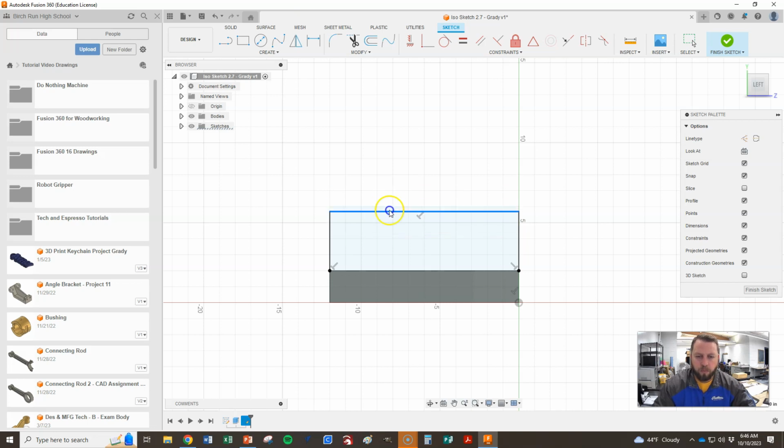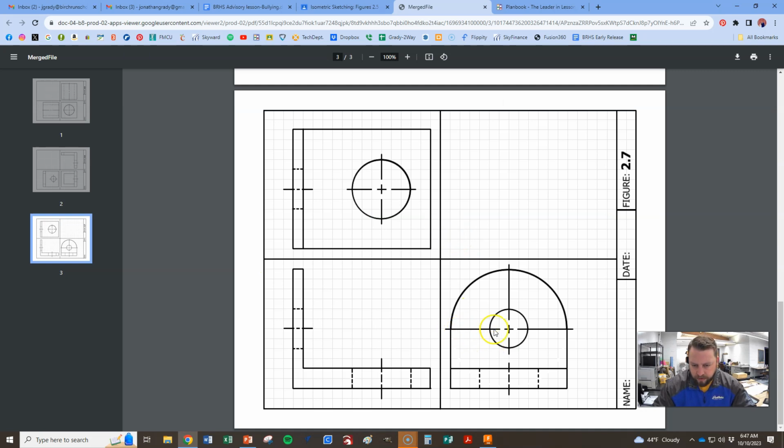So that doesn't know where it wants to be. So let's lock that in, because right now it's blue. It means it's not official yet. So what we want to do is go up here to dimension, and you can hit D on your keyboard if that button's not showing. And from that surface to this surface, we know we want this at 4 permanently, right? So now, even though there's not a line right here for sure, I'll show you how we're going to do that. And then we got to draw an arc that goes all the way around.